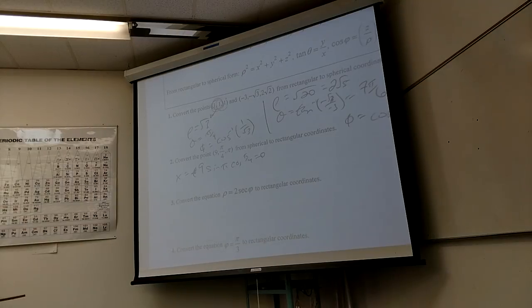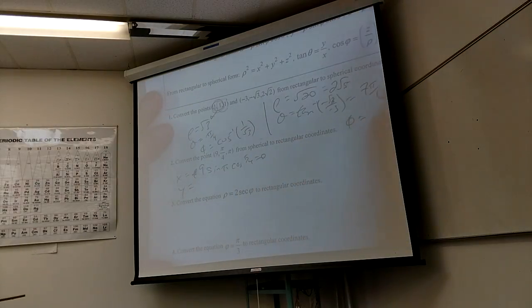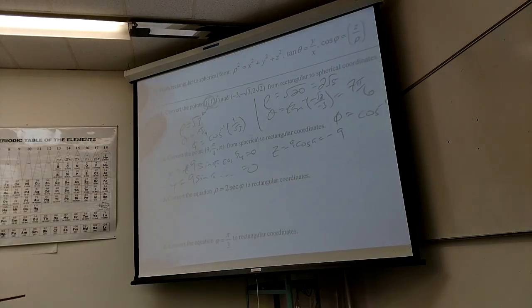In fact, we already know going in, like we said earlier, since phi is pi, I'm going to be on the z-axis. I'm going to come all the way back to the z-axis just down here. So it makes sense. X is 0, y is going to be 0, since 9 sine pi and so on equals 0. Z is 9 cosine pi, which is negative 9. There you go. So it's just the point 0, 0, negative 9.